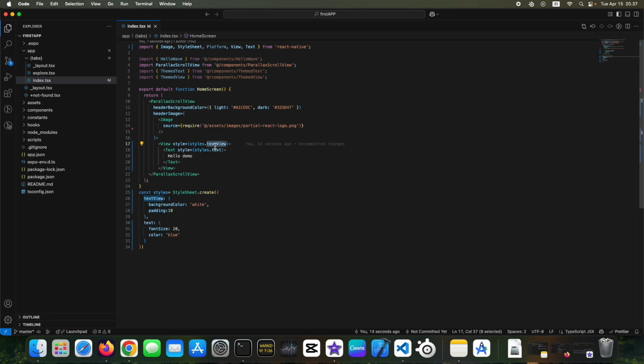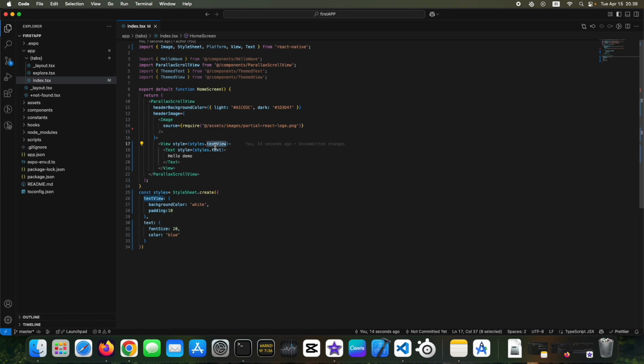Now we can talk about why is styling different in React Native. The big reason is React Native isn't using HTML and CSS under the hood. It uses native mobile components like View, Text, ScrollView, and not div and span. Div and span are web components, but React Native does not use these.